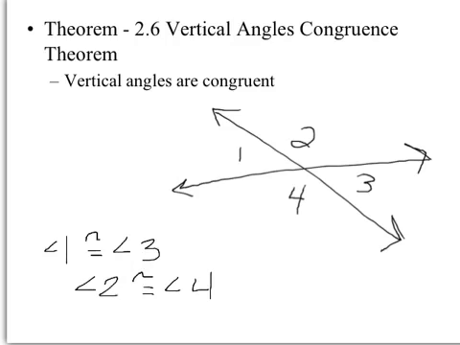And remember, congruent means that the shapes or the drawings are the same, not necessarily the measurements. We have to change that to the measure of angle 1 equals the measure of angle 3 using the definition of congruent angles. Get that one straight.